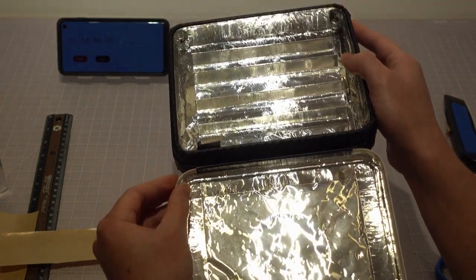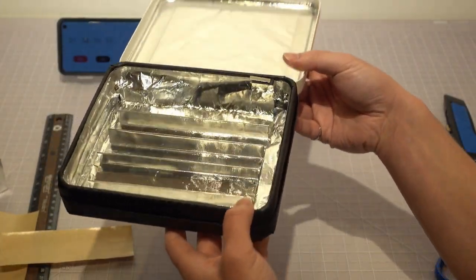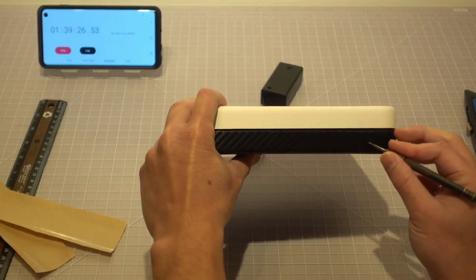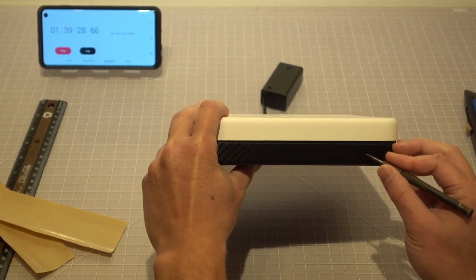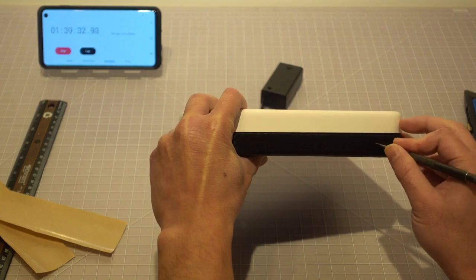Lastly, we want to make an indicator to alert the user when the device is on. So we are going to drill a little hole on the front wall of the box. A drill bit size of 1/8 of an inch will do the job.